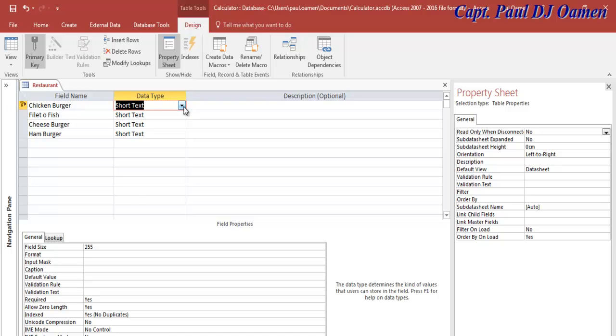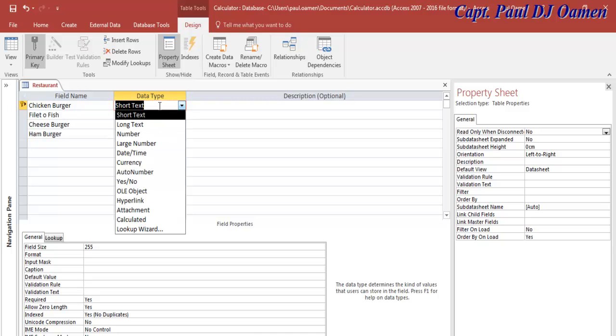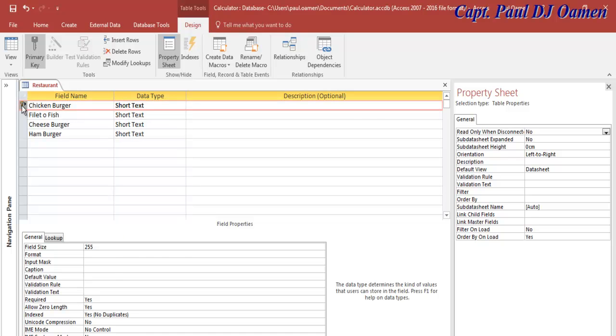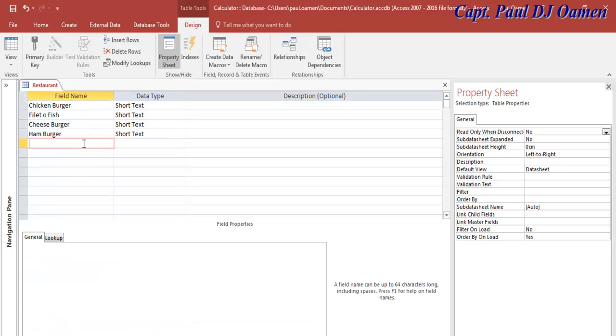And each of these ones, let me change it to, I think short is okay. I'm just going to get rid of that. I don't need that. I also have the other thing, which is drinks.